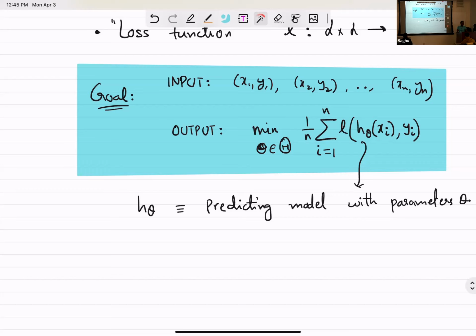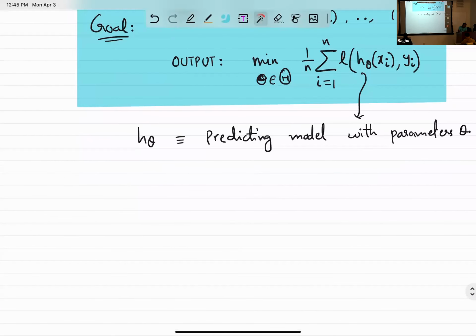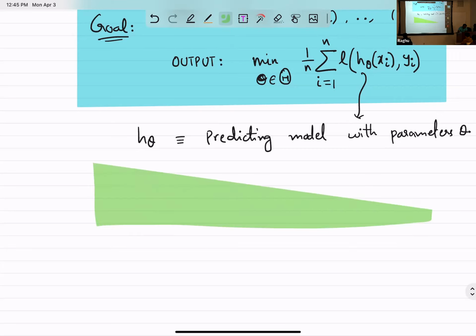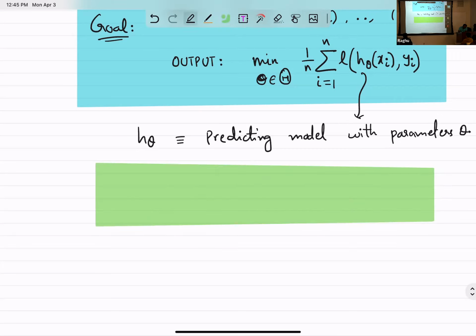Okay. Any questions about this? Okay, so this has a name, and this is used almost universally. It's called empirical risk minimization. Okay, so ERM.